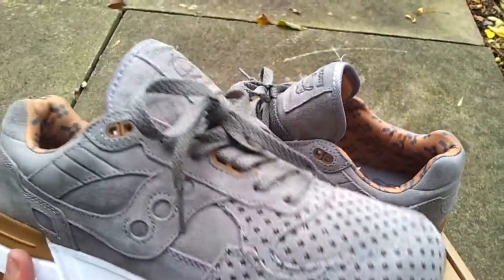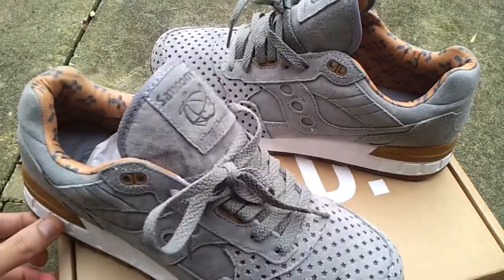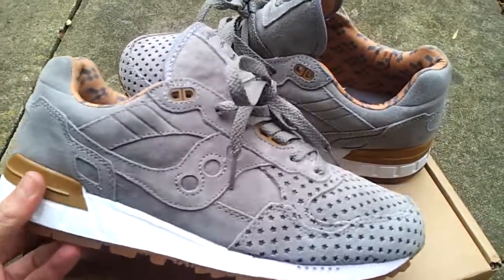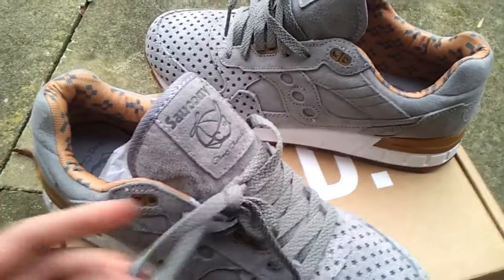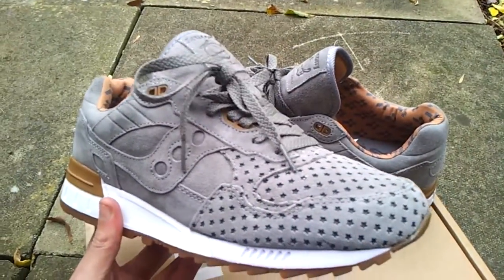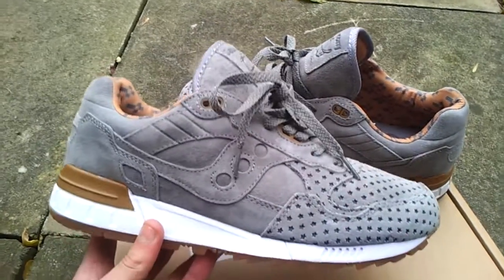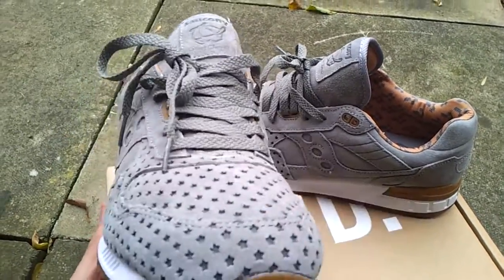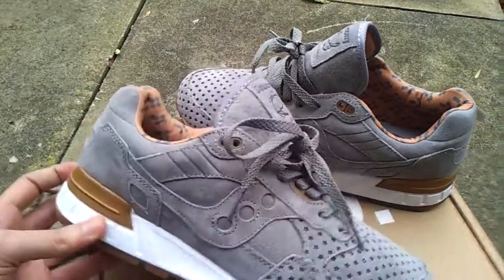The laces are just grey as well. I might change out the laces and put in maybe some rope laces — or I might not, I might just leave it. Because I just feel like these laces are just flimsy, they just don't sit right when you're trying to put them in your jeans and whatnot. But this is a dope, dope shoe man. Definitely get out your water protector or something, or just don't wear it in the rain. Get you a suede brush, because if any liquid drops on this, you've had it — it's going to show up and you're going to see it.